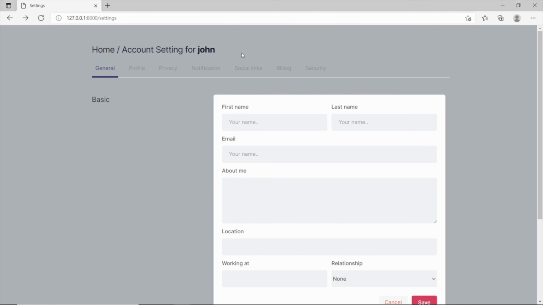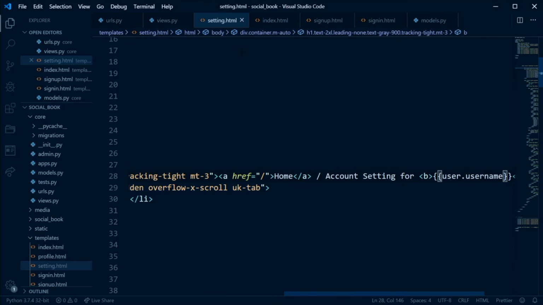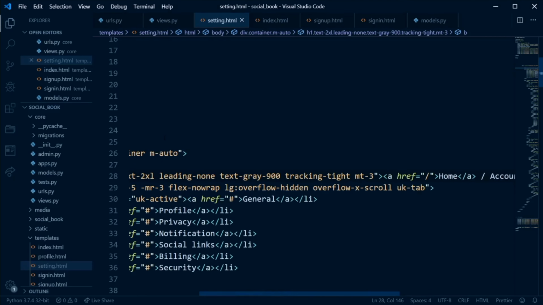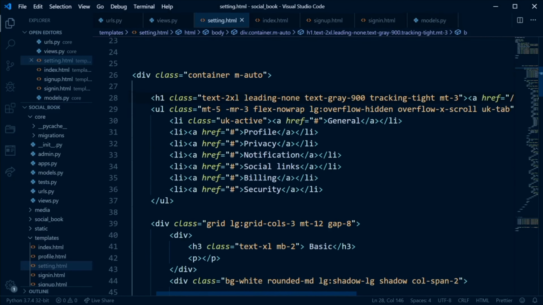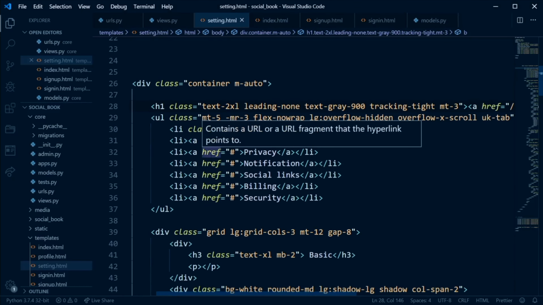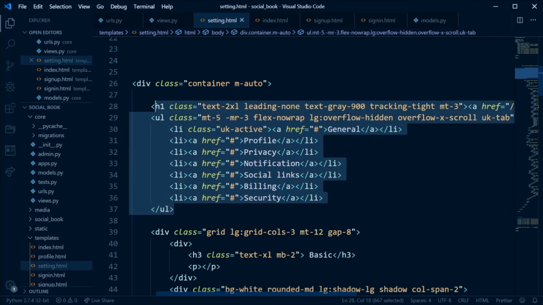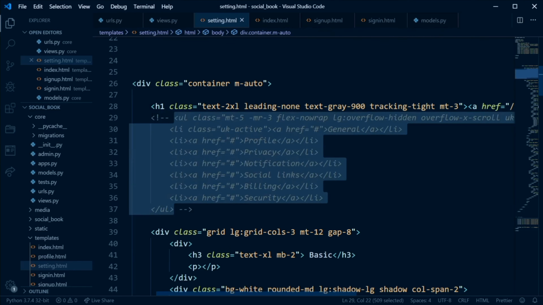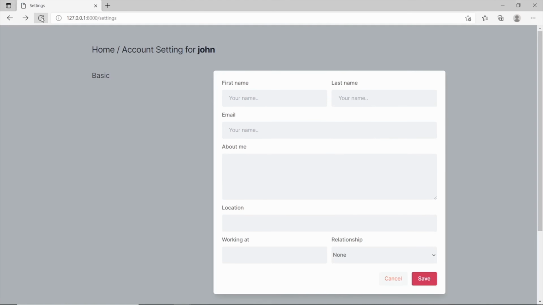Next thing we want to do, go back here, and then we're going to scroll down. First of all, these UL tags, basically we don't need them. Just going to comment that out. So I'm actually building this from scratch, so you understand everything that we're going to be doing here.